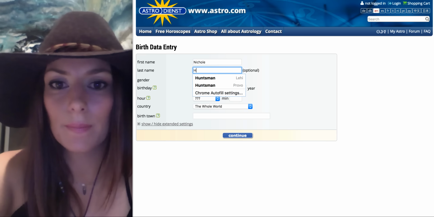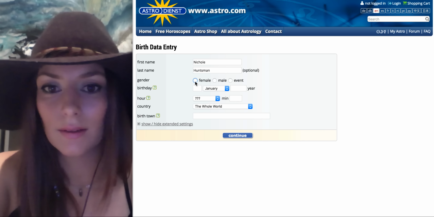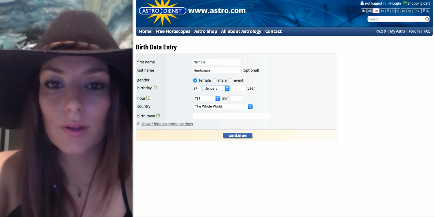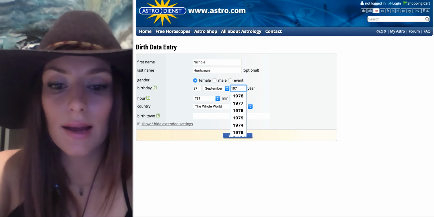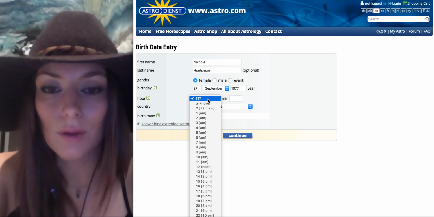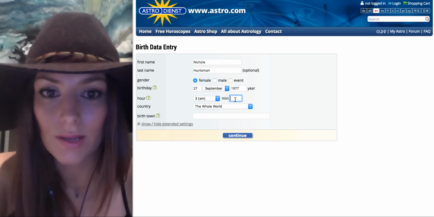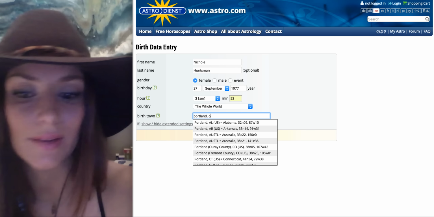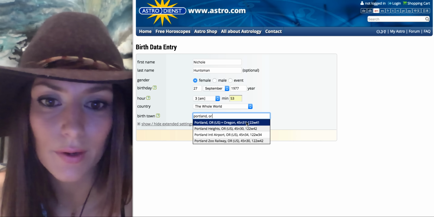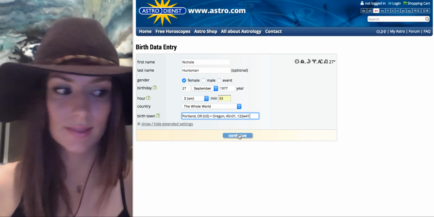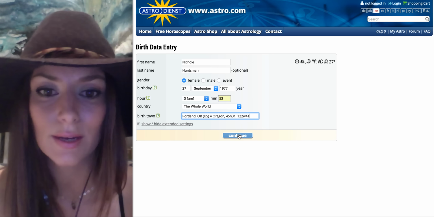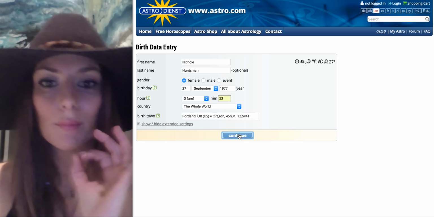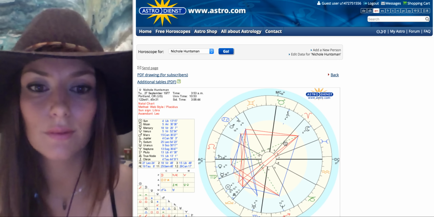What's your name, last name, all the good stuff. Birth date, very important. Birth time. You can't get the houses without the birth time, so you have to have accurate birth time. If it's from your mom, she's probably wrong. 8 out of 10, I would say, are wrong. Get it off of your birth certificate if you want this to be accurate. Your moon won't be correct, neither will your houses, neither will your angles. I mean, there's a lot of information that comes from your birth. The birth time is very important, okay?